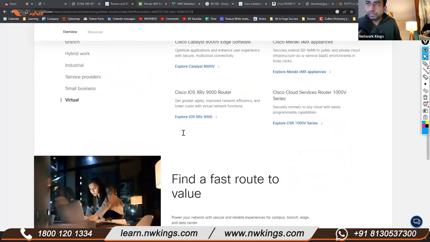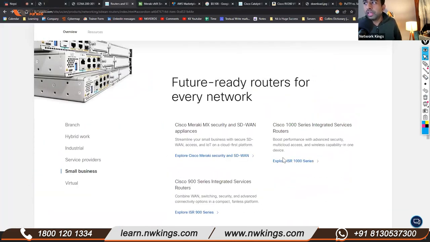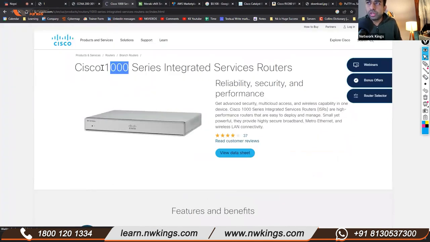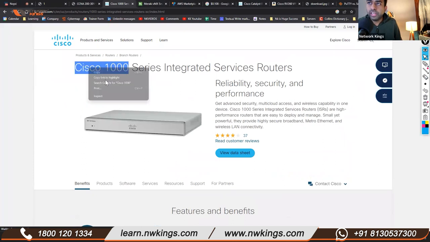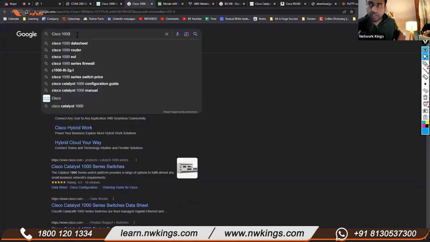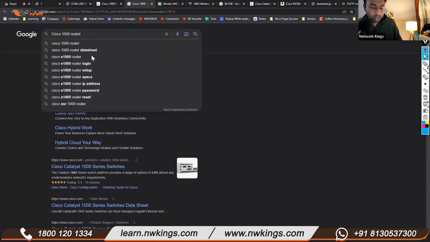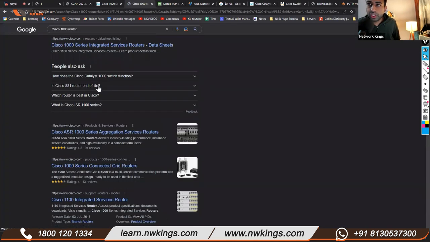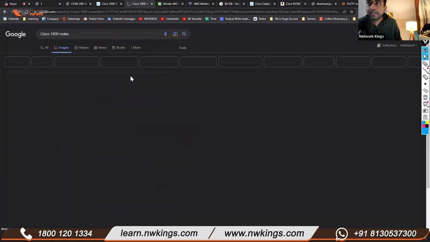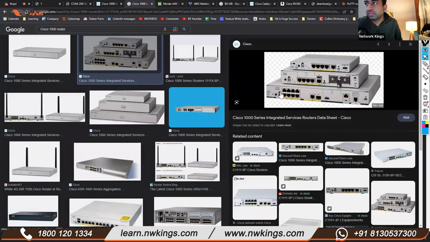So small businesses also have the Cisco ISR 1000 router coming. You can buy the small routers, the 1000 series, which are available. I think this is below 1 lakh, and anybody can go for these devices. This router will also be below 1 lakh rupees. You can contact Cisco for that information. So these are small routers, which are called the 1000 series. Clear, everyone? Everything is clear about what is going on in the industry.